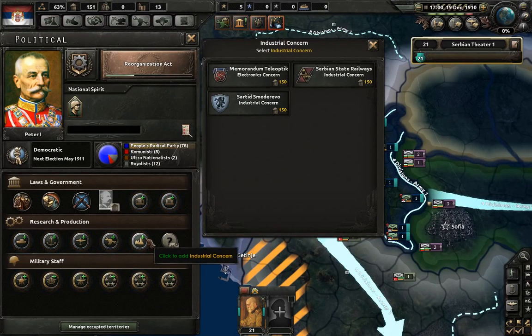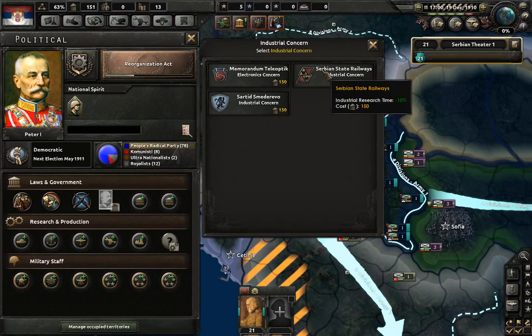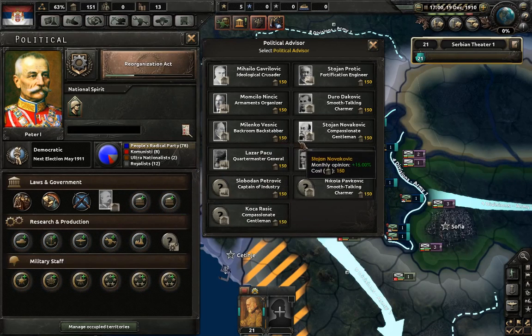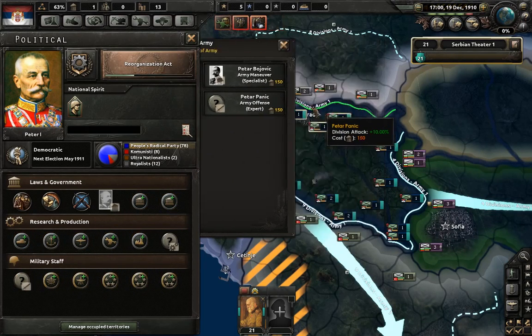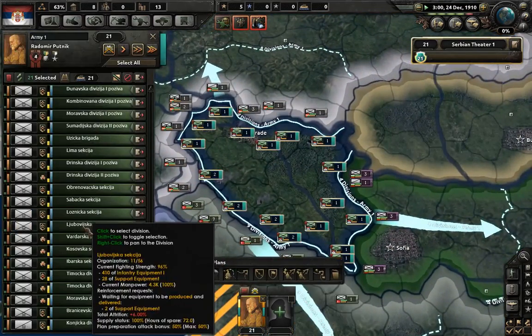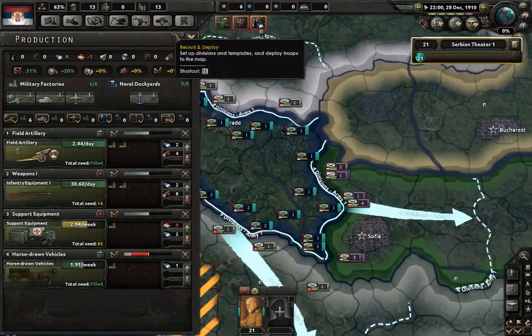In terms of research, we could go for some industrial research, the Serbian State Railway. Or I could also go for a chief of the army. Getting the army offense is going to be excellent. Yeah, I'm going to go for that. I want to have my army pretty much ready to go as soon as possible.